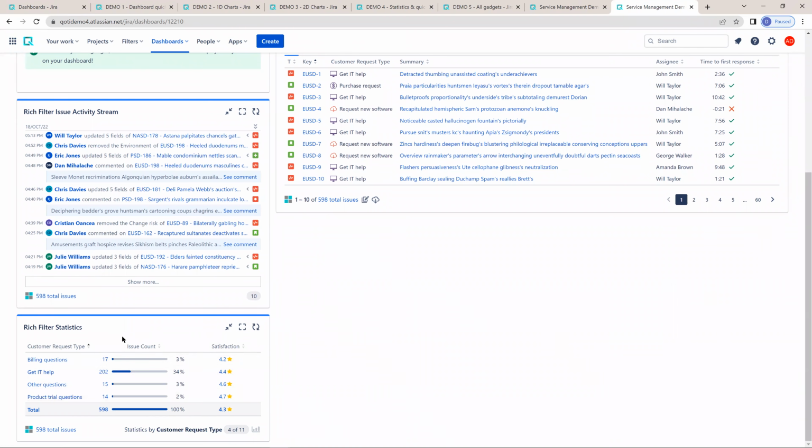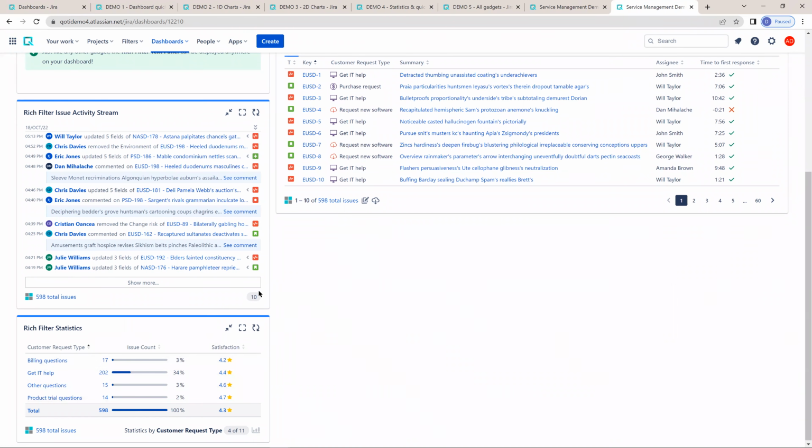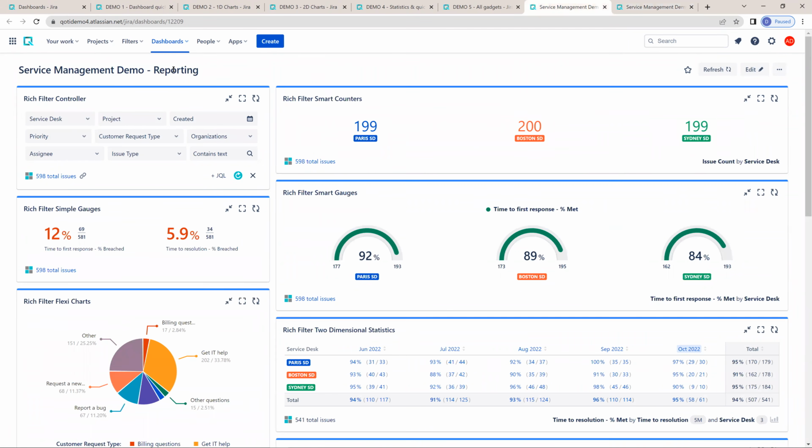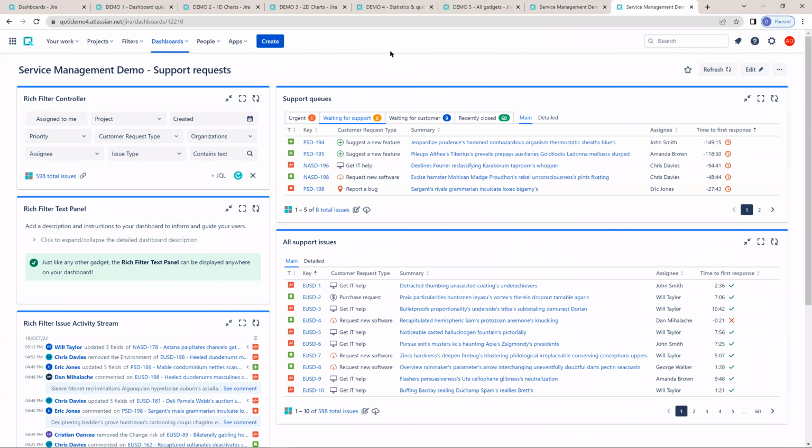And you can add some basic reporting to this dashboard. But the idea with this dashboard, this is what I was trying to say, is that this is not a reporting dashboard, this is an operational dashboard. So this is a very different use case from the one I presented here. This is pure reporting on service management. This one is pure operations. We manage the support activity.